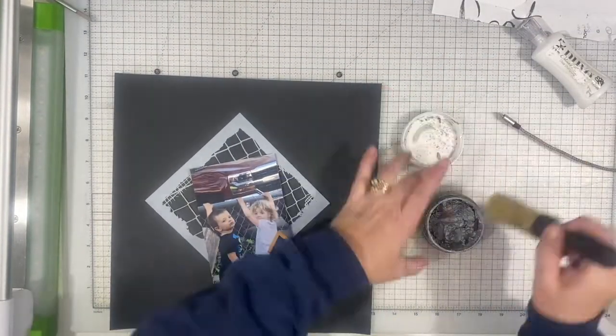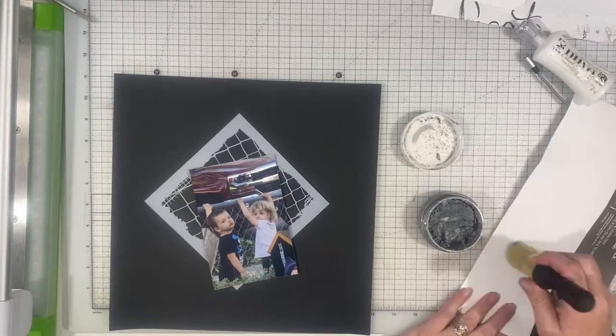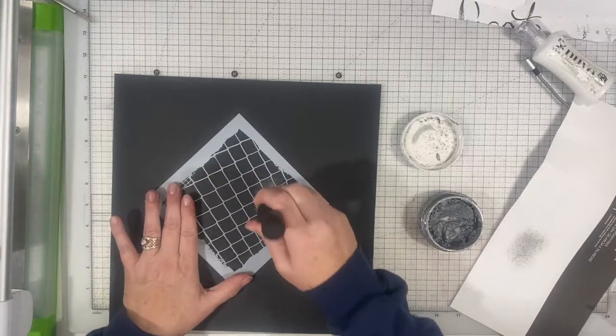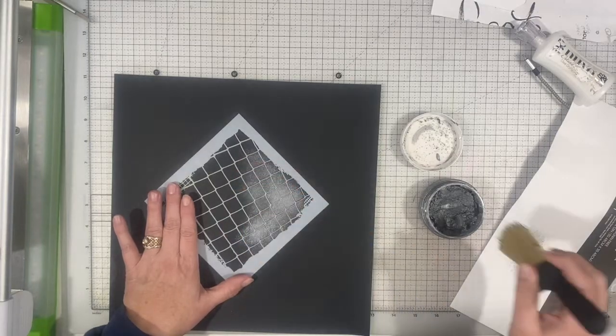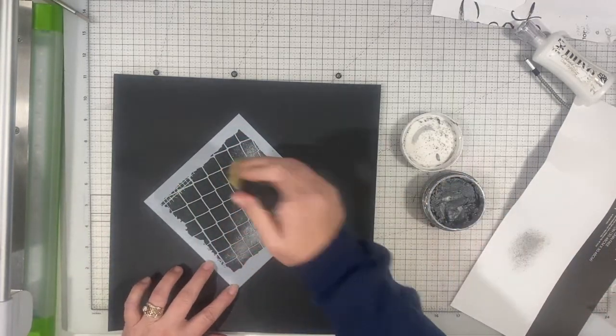This I created during Layout a Day, which is layout a day, but I was totally off prompt. I just really wanted to scrapbook this picture. It's a picture of my grandson and my niece's little girl, and they're in the yard playing, but they're standing at the fence and looking back at us like they can't wait to escape.